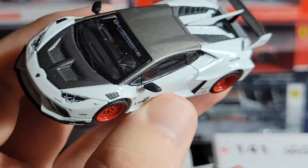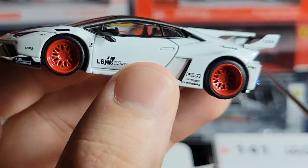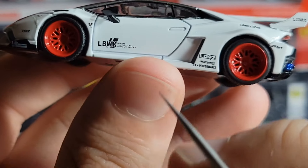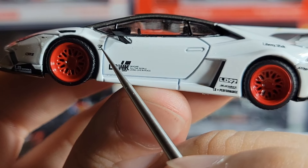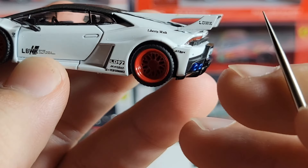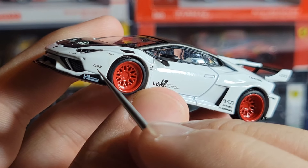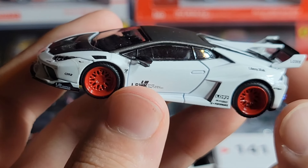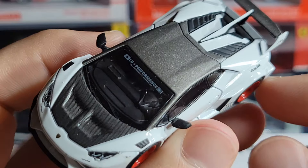It's been a long time since we've looked at a Huracan GT. You do have these really nice looking red 4G auto wheels on this one — this is number 141. You also have just this glossy white paint throughout the car, which looks pretty nice. You've got your Liberty Walk logo on the door, LB Performance, AK Produce, that kind of stuff. Liberty Walk up top, and on the side of the wing support you've got Aerex. You've got CSR2, which is a mobile game. The wing mirrors are going to be rubber, just like all Mini GTs. And then the roof is going to be this really cool gunmetal gray, metallic, shiny type of texture.